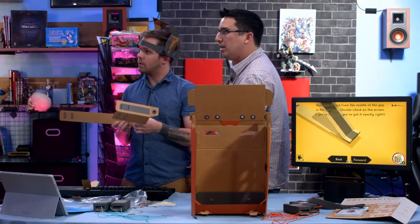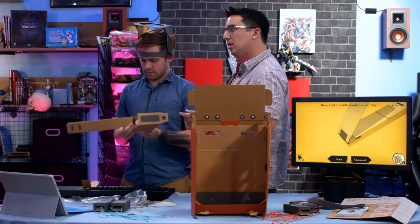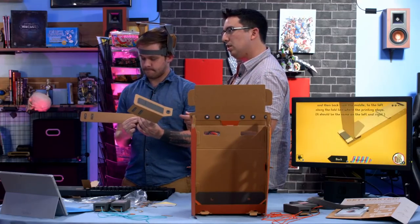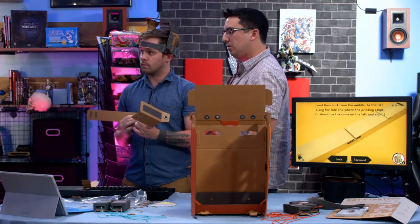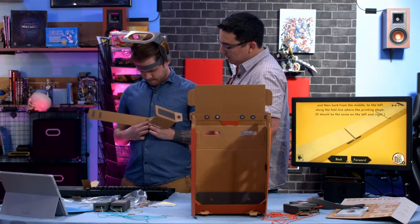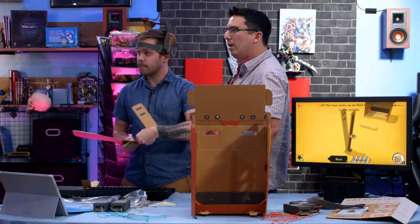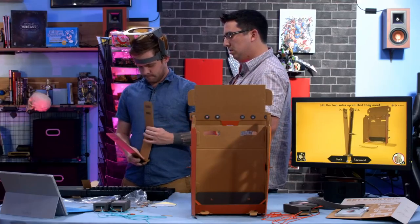Okay, so at this point, this is a little tricky. So now fold the right side in. Now it's like this, right? Now fold the left side on top and back, so it should be like, yeah, like that. Okay, now what? Now flip the two sides so that they meet in the middle.